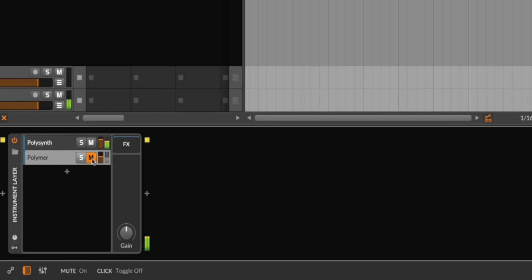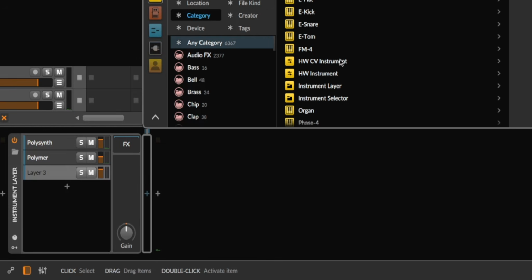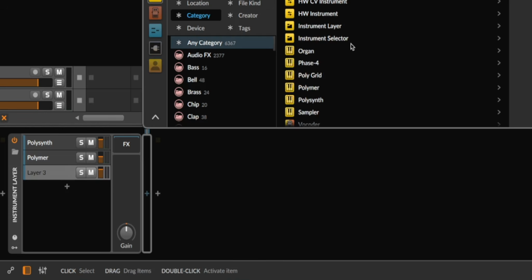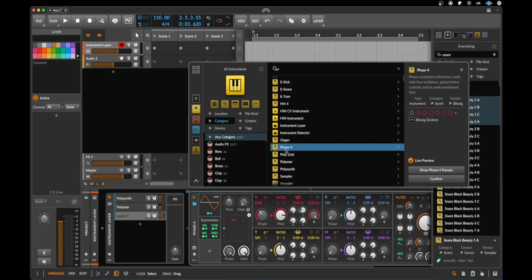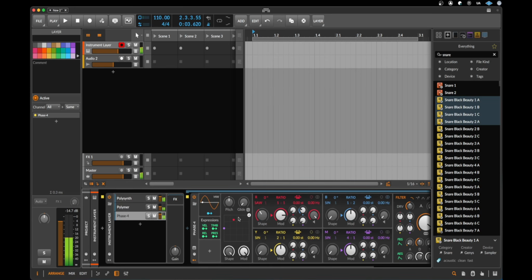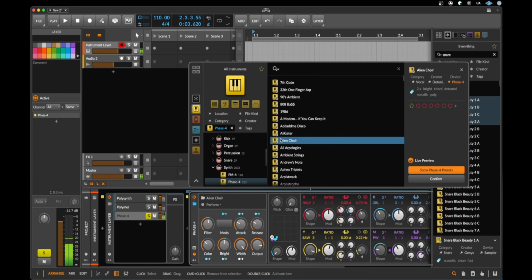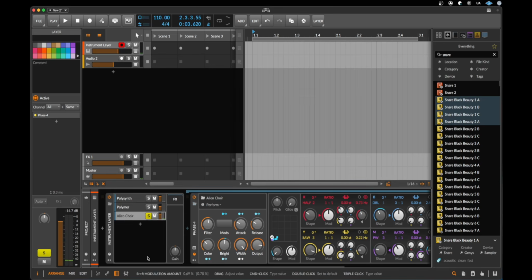You can mute them. And you can add another one and another one and another one. Why don't we load the Phase 4? In the Phase 4, let's go to solo, so just here the Phase 4. I would like to load another sound. I like this one, confirm.